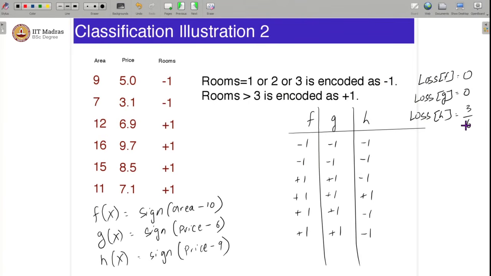So, in this particular case, the learning algorithm is slightly stumped because you have given 2 models which both have the same loss, which is 0. So, in principle, the learning algorithm can pick either, right. It can either pick f or it can pick g. As far as the training data is concerned, they are both equally good. In fact, they are equally perfect. They get all the 6 points correct. It would just not pick h because h is a bad model. Both f and g are good classification models for this particular data set.